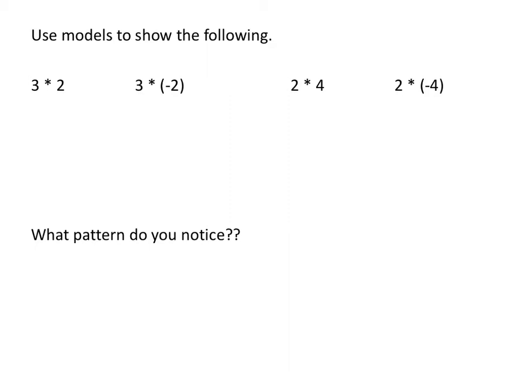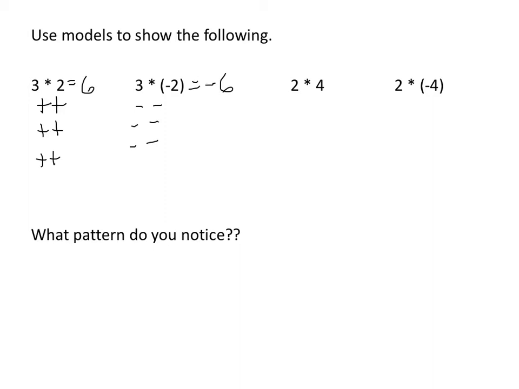So remember, multiplication just means repeated addition. So when I have 3 times 2, it's really positive 3 times positive 2. So we have 2, 2, and 2. So all together we have 6 positives. Here we have negative 2 3 times, so we have a negative, alright, so then this gives us 6 negatives.